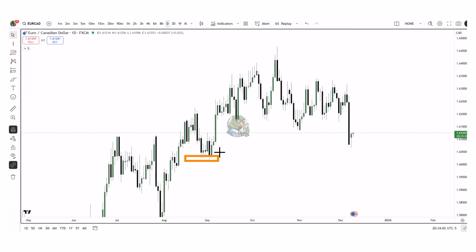Now you can see from September on the EURCAD, we've got a nice move up. We then form a bullish fair value gap, from where the market pulls back down into it and reprices higher, and forms another bullish fair value gap. Then the market again uses that to reprice higher, taking out the liquidity on the left. So the most current move that I spoke about is this little tiny bullish fair value gap that the market has repriced higher from to take out the liquidity on the left.